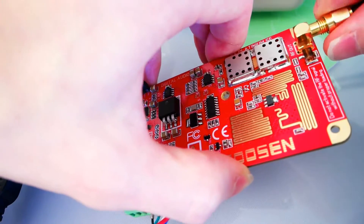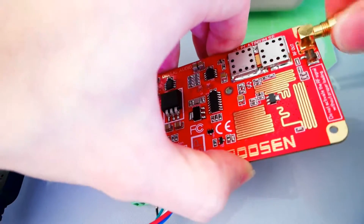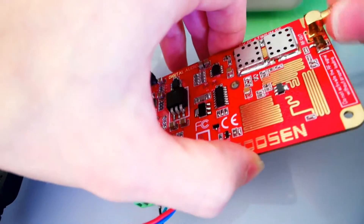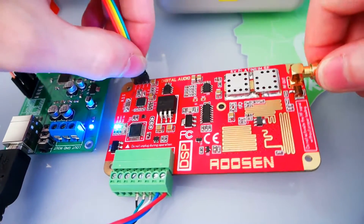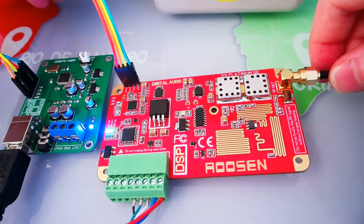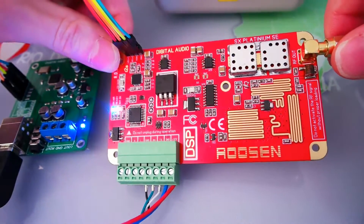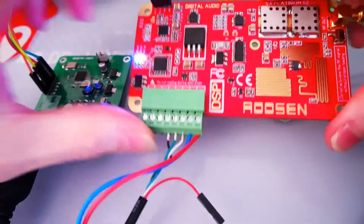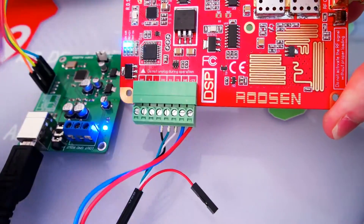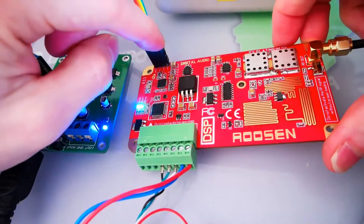The exciter is also resistant to very high SWR - as you can see I disconnected the antenna, and the receiver is just nearby, which is why it's reading signal. The board will heat a lot if you put high SWR, which is kind of dangerous, so don't be surprised if the exciter reaches 60 degrees - this is normal. The board is supplied at 12 volts and has left and right audio input channels, RX/TX, and digital audio input.